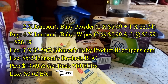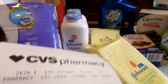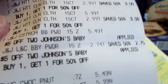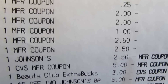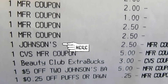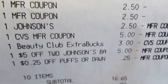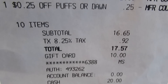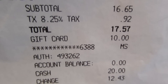That was my entire first transaction. Let me show you this receipt. Kelsey helped me this morning — thanks, Kelsey. There go the Puffs and there's the Johnson's. There's the Glucerna. There go my coupons. I had two of the printable $2.50 off one, and then the third one was a Send to Card coupon. I took in $8 in ECBs on this part and saved some back for my next transaction. I also used a $10 cash card from last week's deals. That made my total for this deal $7.57 that I paid out of pocket.